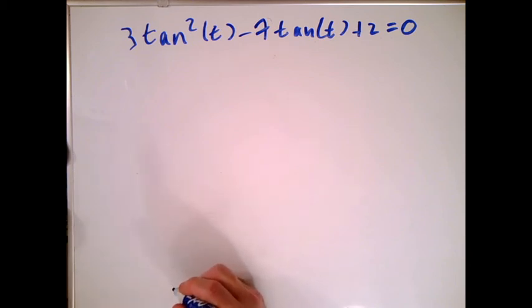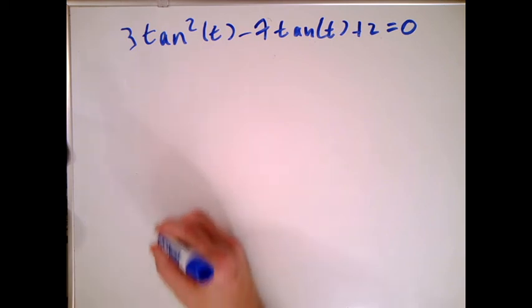Okay, in this part, we're looking at a more complicated trig equation, but it's complicated in a different way. The insides are nice and simple. What's strange here is that we have a trig function being raised to a power. Since this is a trig function being raised to a power, we call this a nonlinear trig equation. We actually saw equations sort of like this much earlier in the semester. We call these equations of quadratic type.